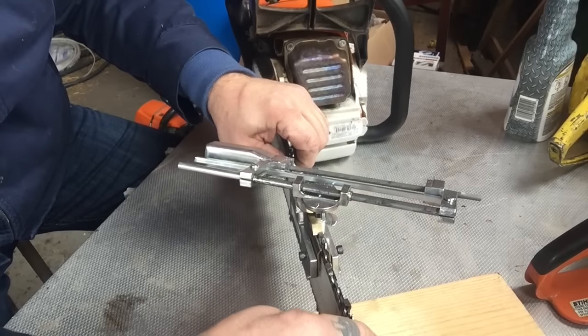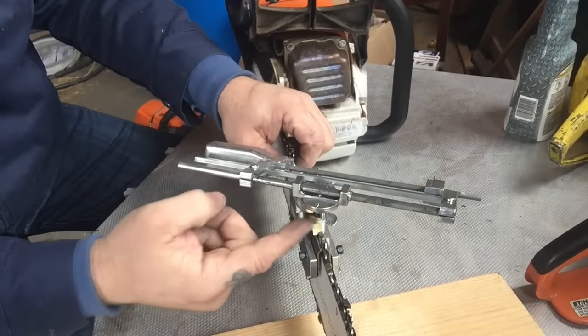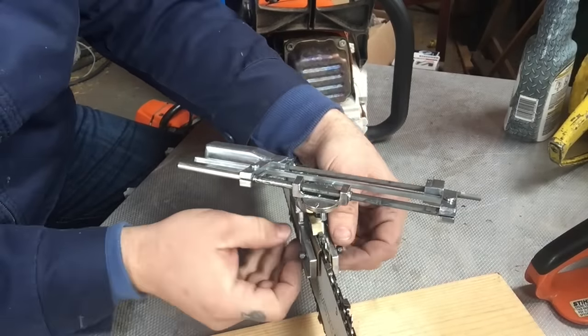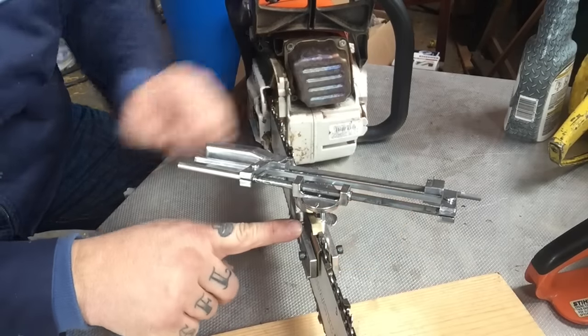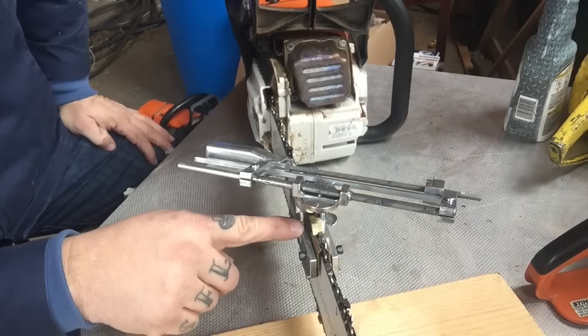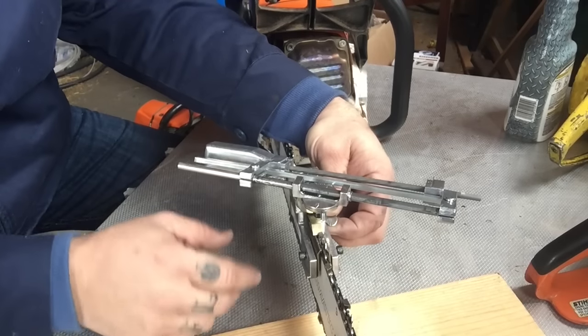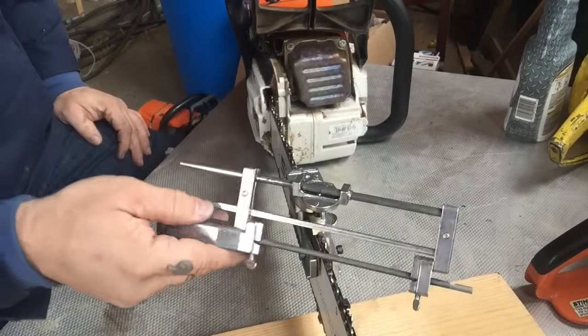This little guide stop here is what your chain will run back up against, keeping it from going back too far — that's important for your depth of cut. Once you get this above the rivets and the guide pretty level, you can see the gap in the bar on the side. Tighten down your thumb screw and make sure it's really tight so the jig doesn't move up and down. Then you want to set your file.